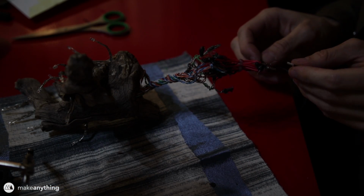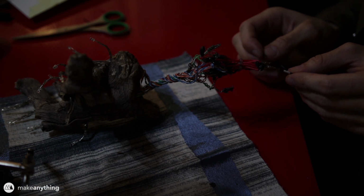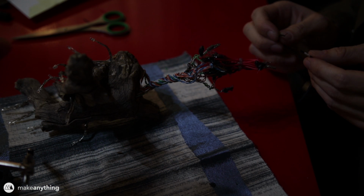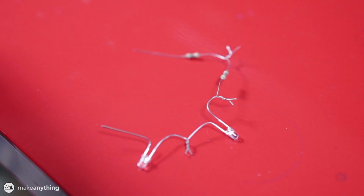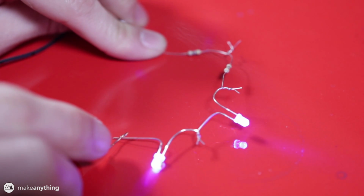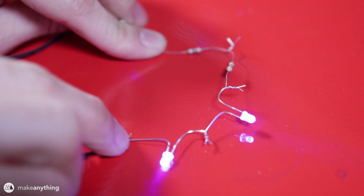So I went ahead, took my power supply, and quickly touched that positive and negative, and sure enough, the LEDs turned on. But I was doing these really quick taps and noticed that the LEDs were burning really bright, brighter than they usually would. And after I did a bit of research online, I learned that I do need to put resistors on these LEDs, because voltage alone isn't what determines how bright these things glow.